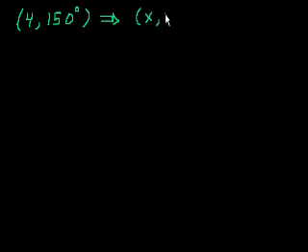Let's say we're given the polar coordinate 4, 150 degrees. And we want to convert this to Cartesian coordinates, so we want to convert it to x, y. Our first thing that we could do is just get an intuition of where this even is. I think you're already at the point where if I give you an x and y coordinate, you already have a visualization of where that shows up. But polar might be relatively new. So let's try to draw it.